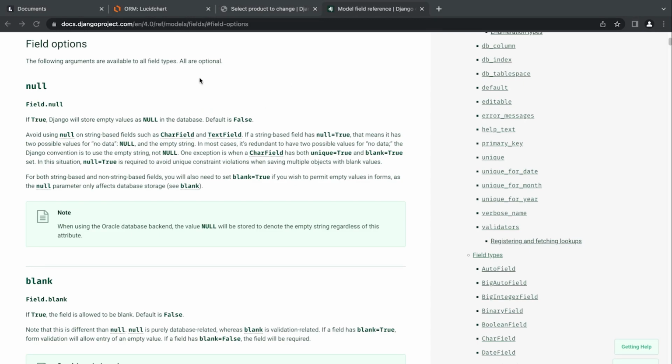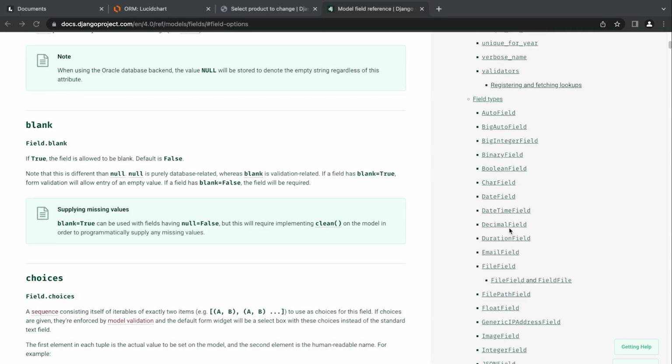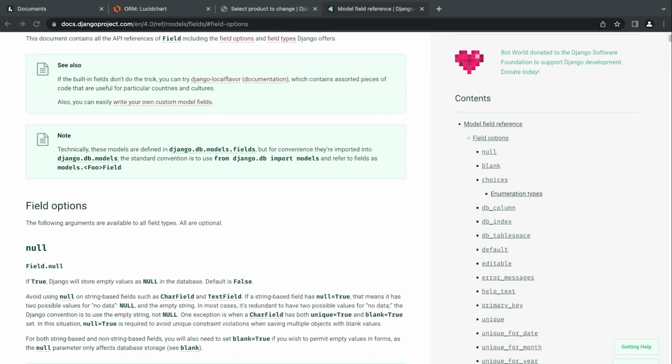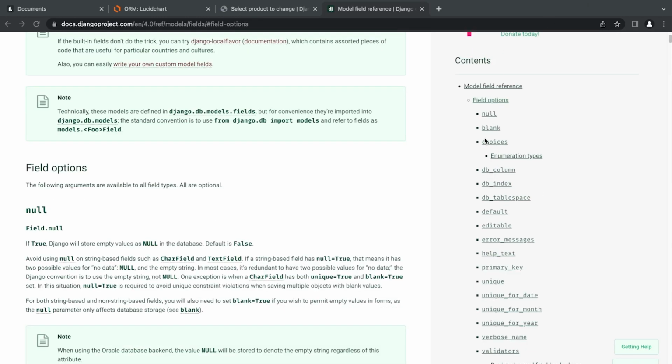As the documentation says here, all of these are completely optional. So they are not mandatory, but there are some fields where you want to apply some of the default attributes. Like we did in the previous tutorial, at this level I just want to explore some of the more popular field options. Later in the course, we will be embedding a lot of these different options and field types naturally, so don't worry if you feel we're skipping things here. There will be plenty of occasions where we'll be utilizing different tools.